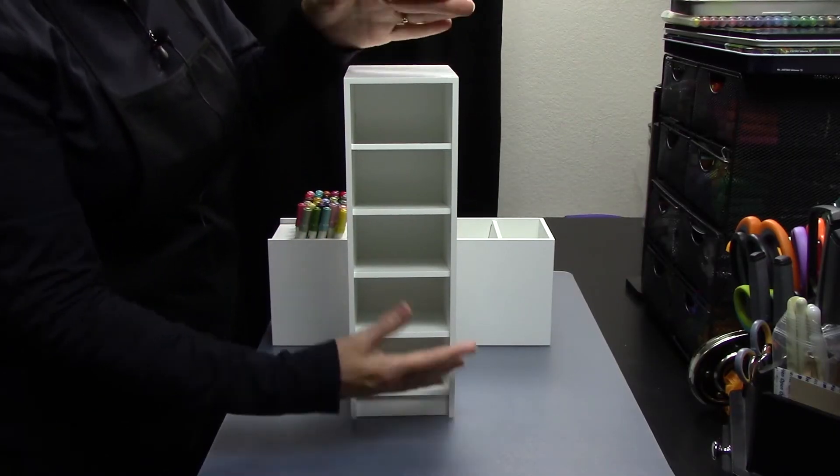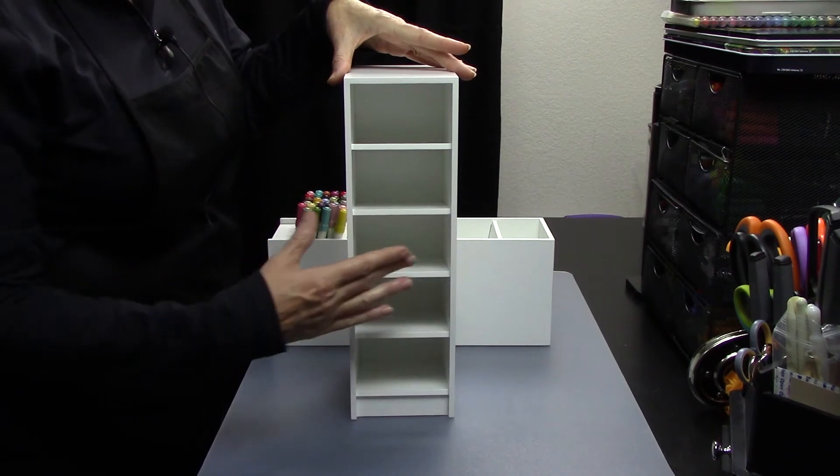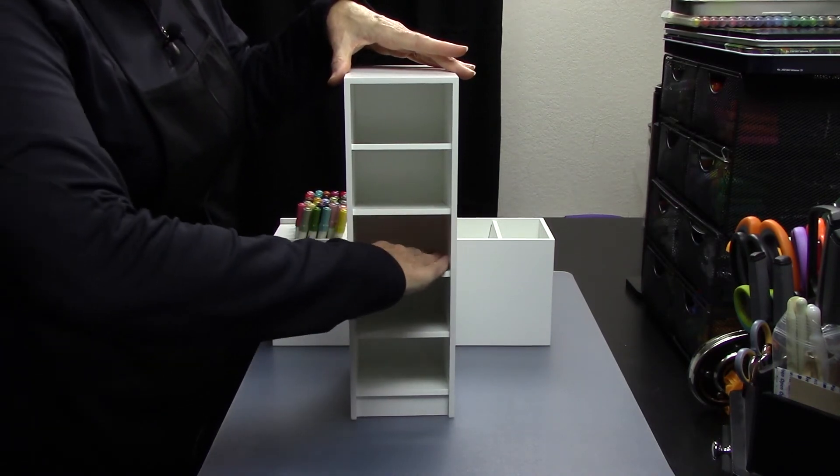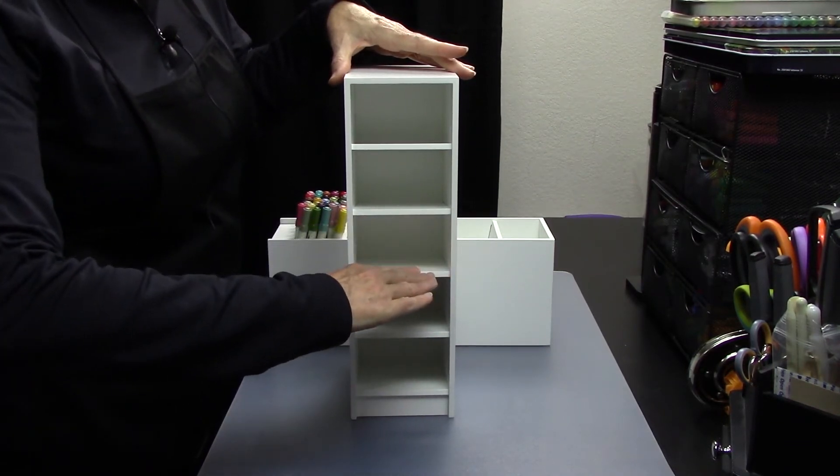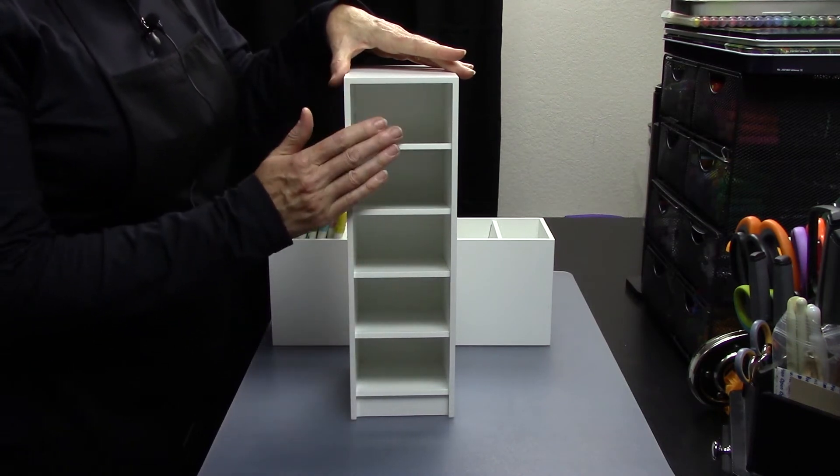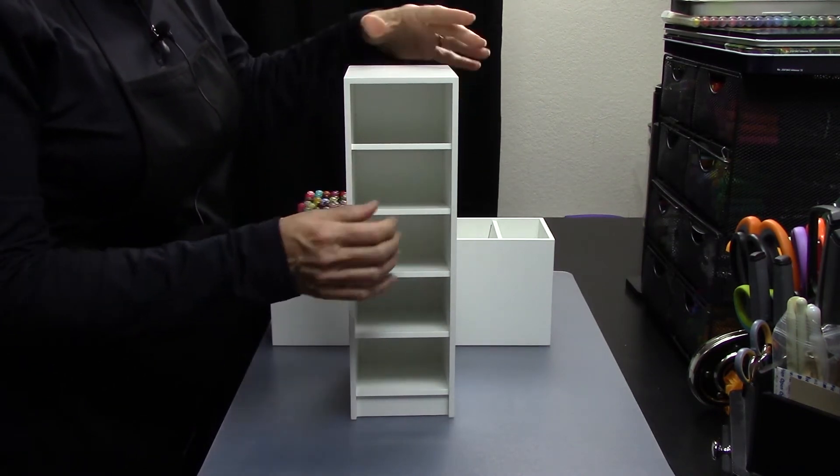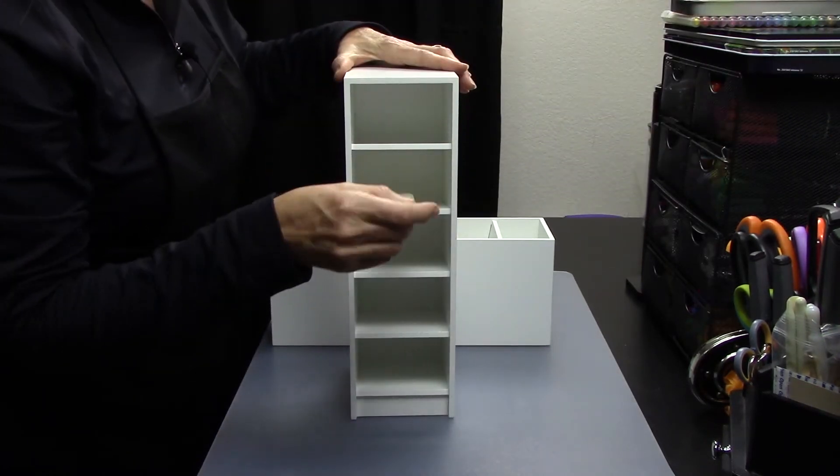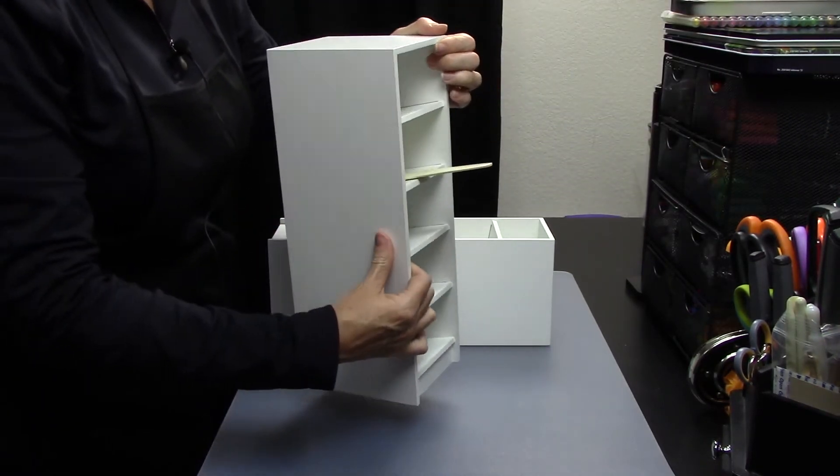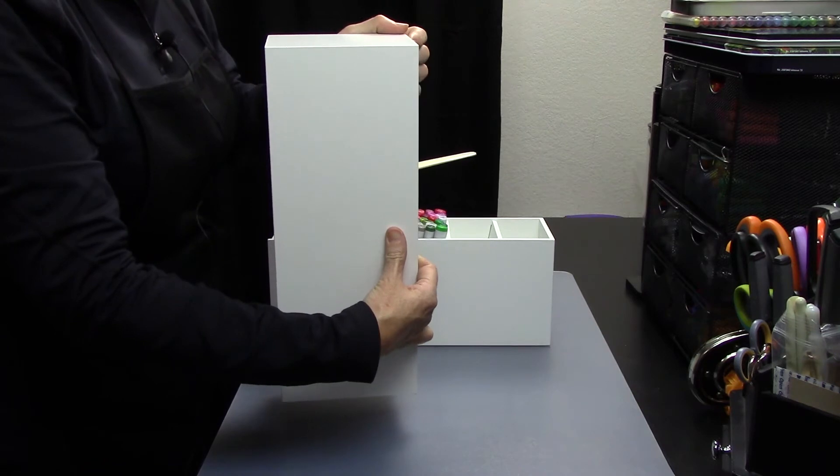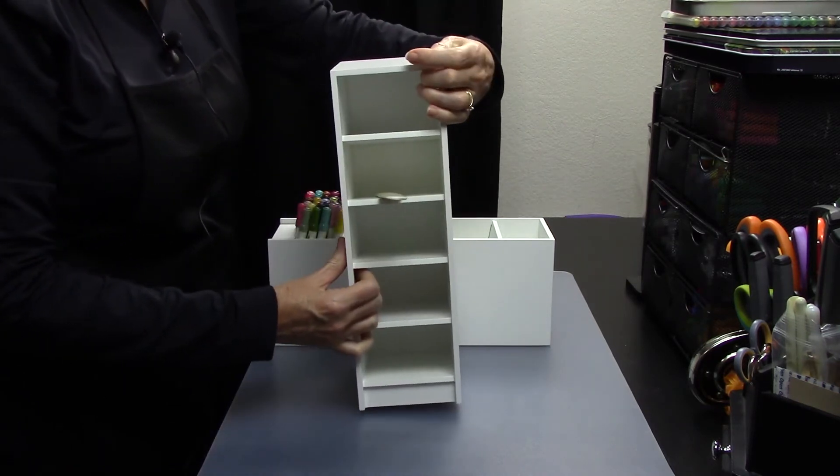So again, 14 inches high, 4 and 5/16 inches wide and the depth of the shelves is 5 and 1/2 inches deep. What you will notice about these shelves is that they are slanted. To give you a little bit better view of that, I am going to lay an object in here and then turn it sideways so that you can see that this product is slanted.